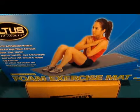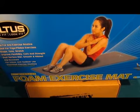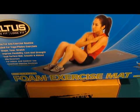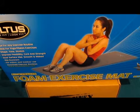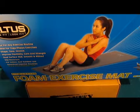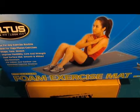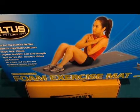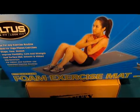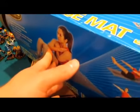But there are a number of mats. If you're at Walmart, Target, a sporting goods store, you can find stuff probably anywhere from like $9, $19, $29 locally. If you go to like a specialty store, you'll probably be paying a lot more than that. They're all basically the exact same thing. Like this one I think is 2 feet wide, 24 inches, and then 6 feet long, 72 inches. Most of the mats are going to be this exact same dimension. That said, they're not all created equally. For example, the Beachbody one that they'll often try to pack with Insanity or P90X, it's like $70. And I would have a hard time paying $70 for basically a piece of foam.